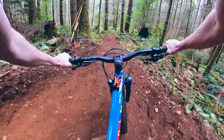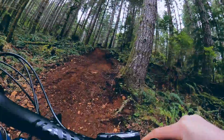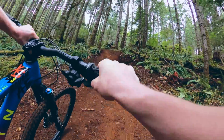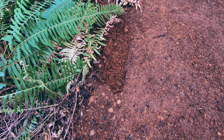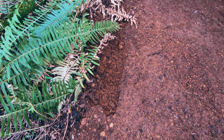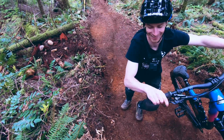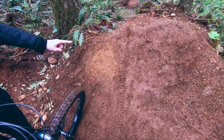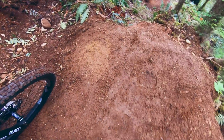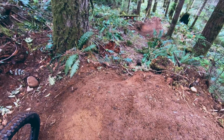Oh! It works! That's sick. It definitely shot me really far left though. Look how far left I went there. I'm on the very edge. I couldn't have gone any more to the left there. Let's see where I took off on the takeoff. And this is the other time. No, so the first one I did was this where I stopped. Yeah. And then I went a little more outside so my angle would be better for the takeoff.